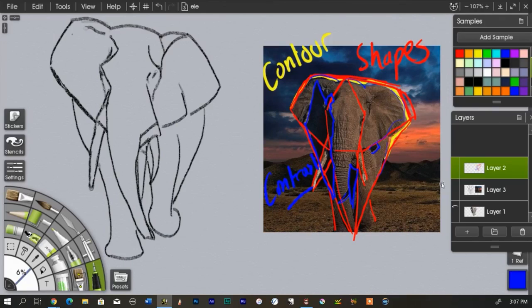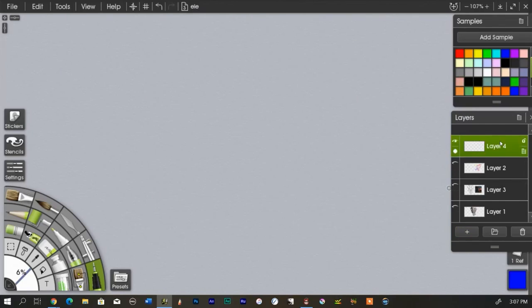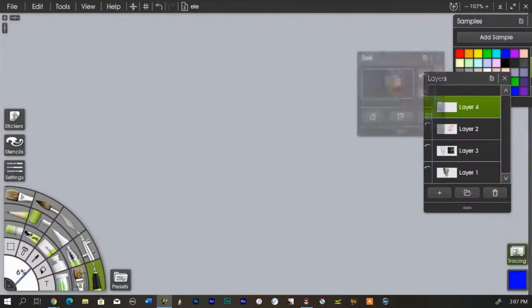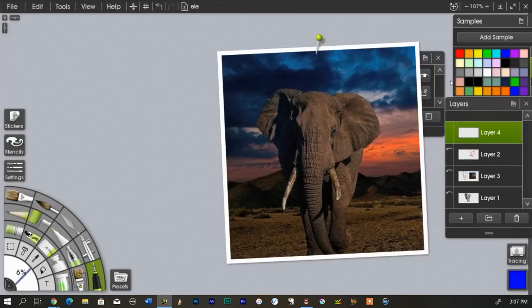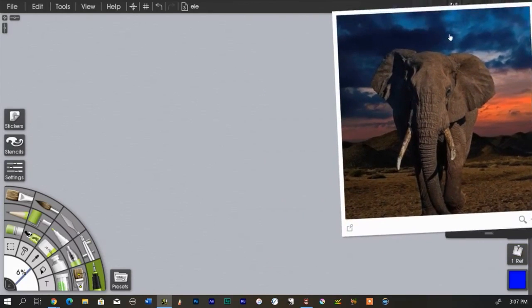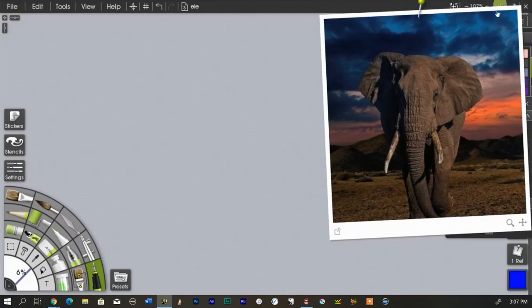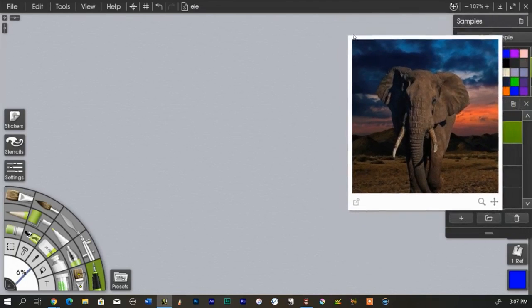So now I'm going to add another layer, and I'm going to turn off that layer, and turn off that layer. And we're going to draw on layer 4. One of the reasons I like ArtRage, particularly for this kind of drawing, is it lets me use a reference photo, which I've already got set up here. I can manipulate or move that. I can enlarge it. I can shrink it. And it's not part of the drawing itself. It's there for me to look at if I need it, but I don't have to keep it there. So I'm trying to shrink it down just a little bit here.